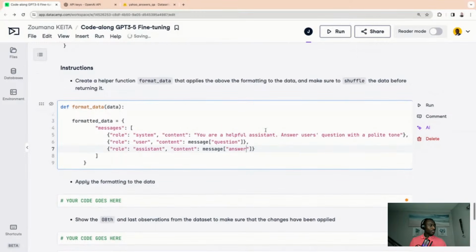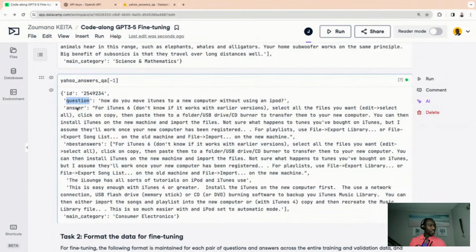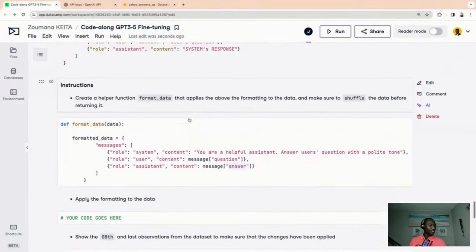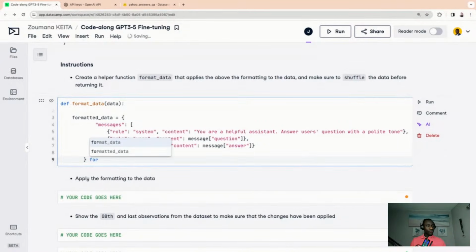All right, so these question and answer are the names of the columns, as you can see here, question and answer. These are the values that we'll be collecting from the data provided as a parameter here. Once we have this, we're going to iterate through, for the message in the data provided as parameter here.